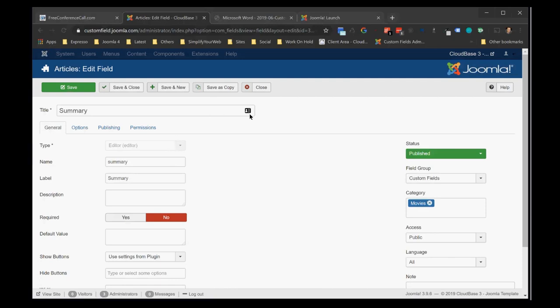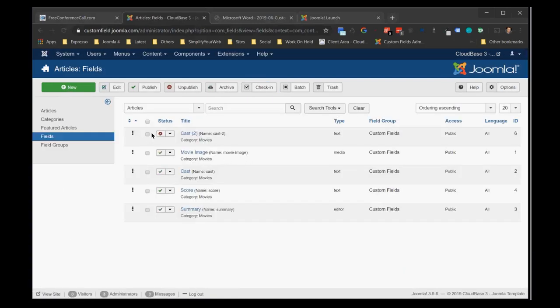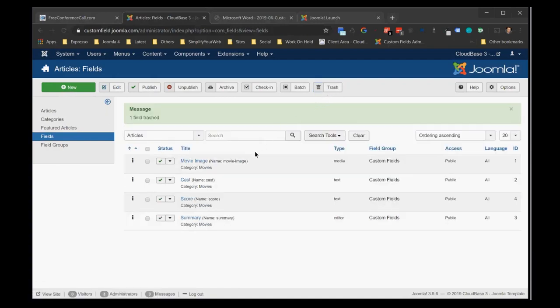So if everyone can please just create a couple of fields, the end result is that we all have, I guess, 4 fields here. And if you don't do it exactly the same as this, it's fine. So all I did was a media field, and you can see in the type, I did 2 text fields and an editor field. Again, my goal here was just trying to keep it simple.